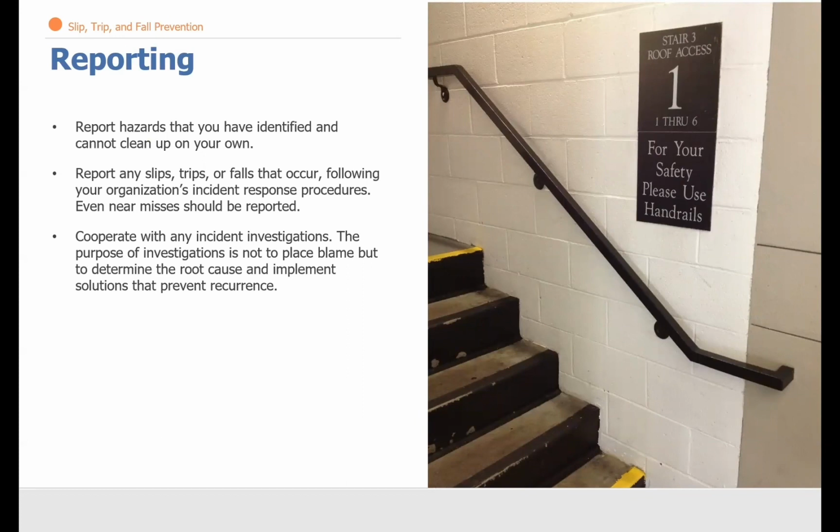And then you can go immediately to your manager. And then your manager will fill out a report. They'll talk more with the guests, make sure they're okay. That way we have the information we need as OHM, and also the injured party has the information that they need and we make sure that they're okay in the situation.